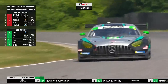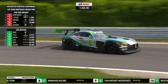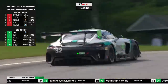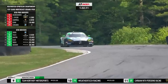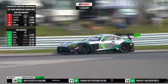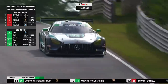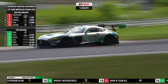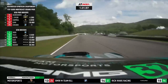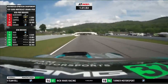Remember, that team have a car in each of the classes. And the second car, actually the better placed in the order, is the one piloted by Ross Gunn, running in fourth position, car 23. And that gap to the lead has come down again, down to 10 seconds now, separating Ross Gunn to Jack Hawksworth. Fastest lap still in the hands of Jules Gounon, despite the fact that he is in the theoretically slower of the two classes, but they're all identical cars. So you can't really say that, can you, Jeremy?